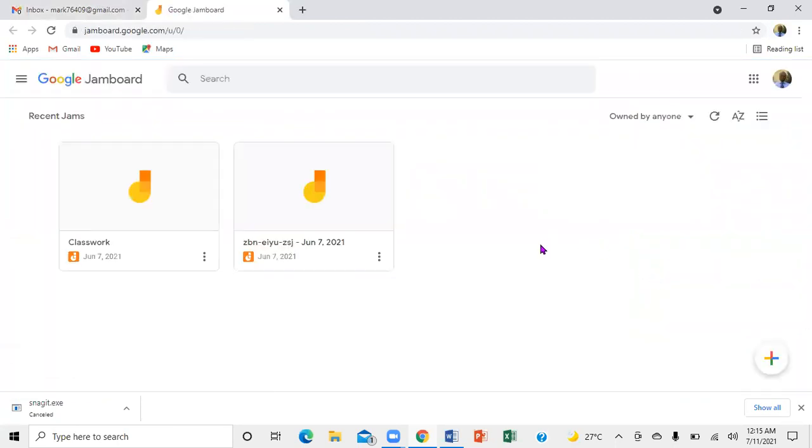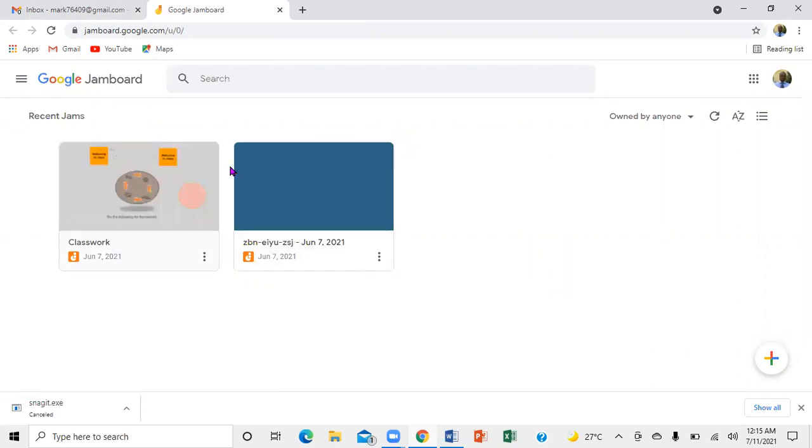When you click on the Jamboard, notice these are some previous ones. If you don't sign in, it won't show that you've signed in, but now I'm already signed in. These are from some previous Jamboards which were created before. You notice right up here, you can search previous Jamboards. But think about it, I want to create a new one. Where do I go?